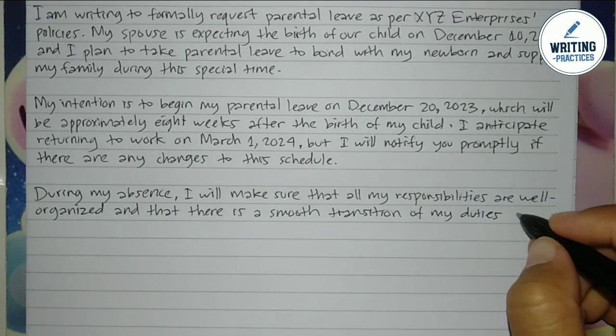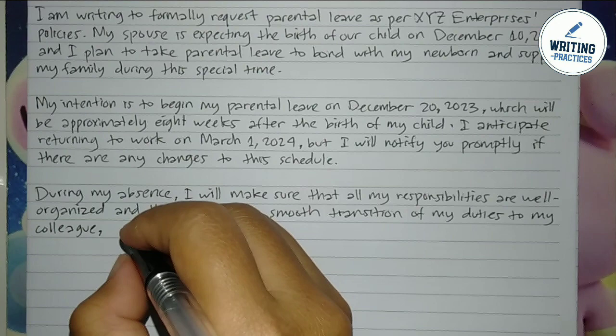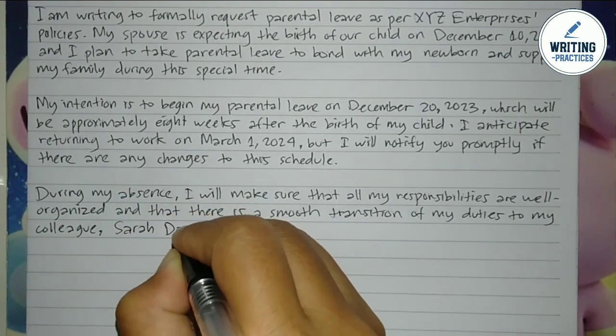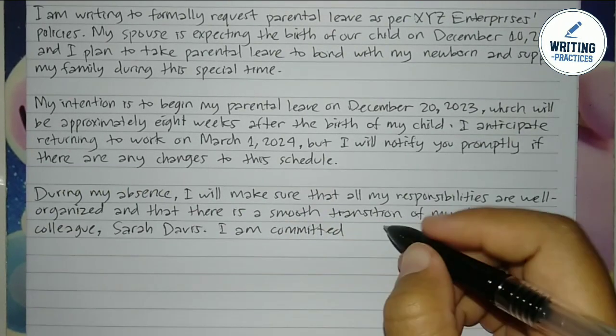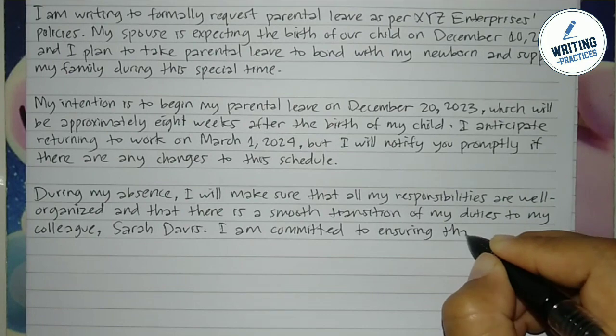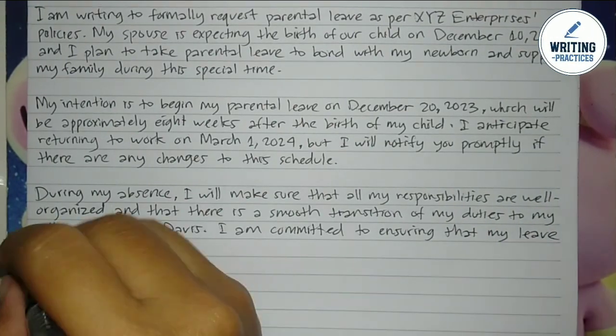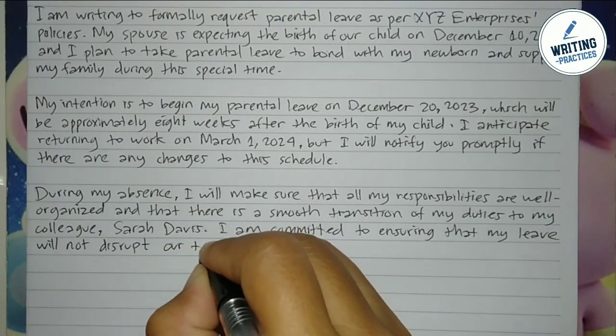Make sure you have talked about this to your colleague. You cannot just randomly mention any colleague and leave all your job to the person without communicating it. Yes, ensure a smooth transition to a colleague during your absence, so the recipient will approve your leave request. You may write something like, "I am committed to ensuring that my leave will not disrupt our team's workflow."